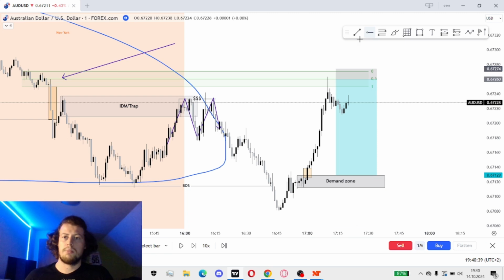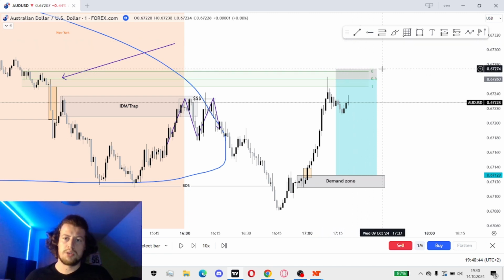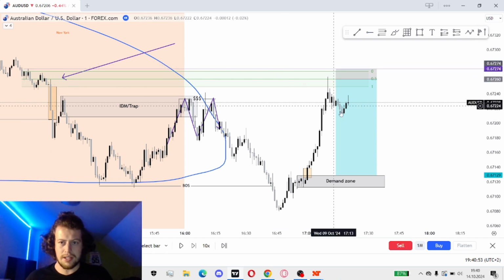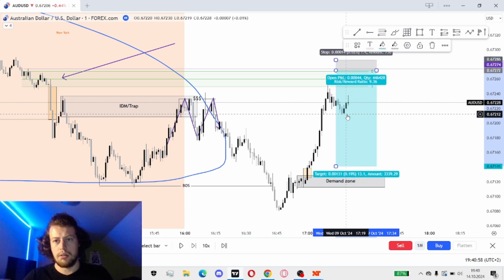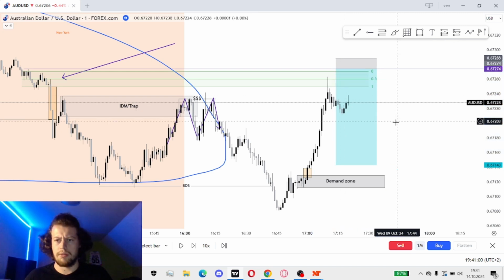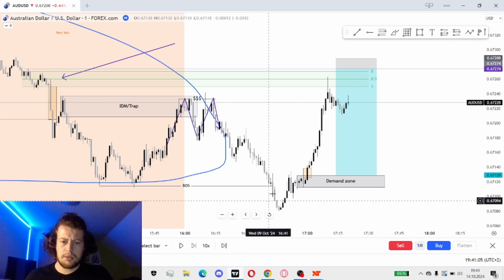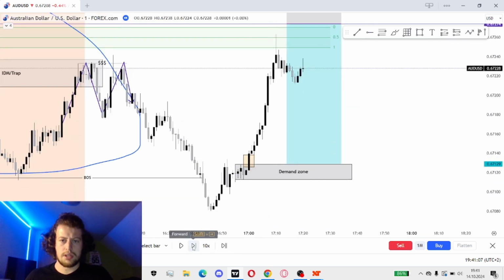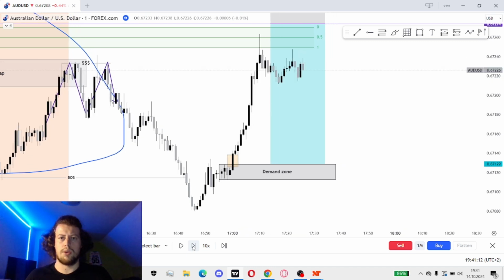We are not stopping because I like to enter at most stop losses. Where the most stop losses are, I want to enter. So also we have this wick. I don't like this wick, so I just draw this line and I push my entry. You can put it here, or for example here. I don't know if it will enter or not. We will see. And we are just waiting. So this is my entry model, and then like now we are just waiting.